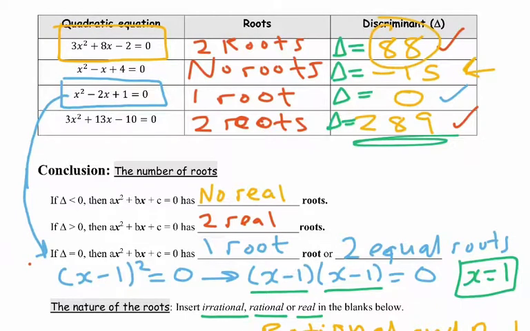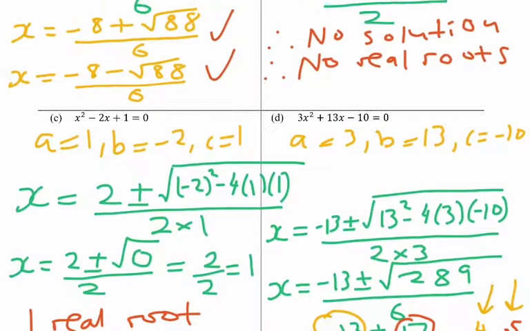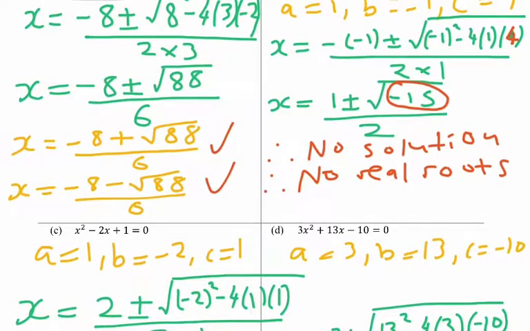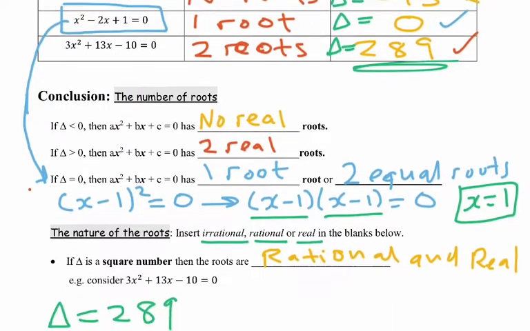So if you go back to the previous page, have a look. Here it is. Delta is here. What can I say about the roots? Well, the roots are square roots. You can't simplify those square roots to whole numbers, so there's always going to be a surd in your solution. So that means because we can't write the roots as fractions without the square root, the roots are irrational.